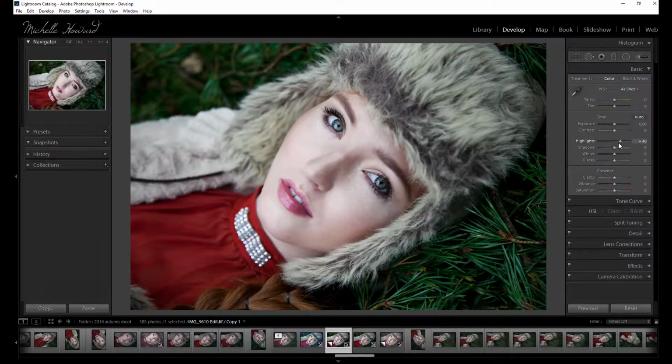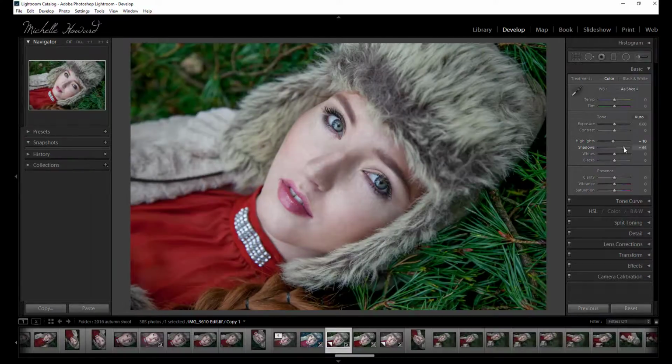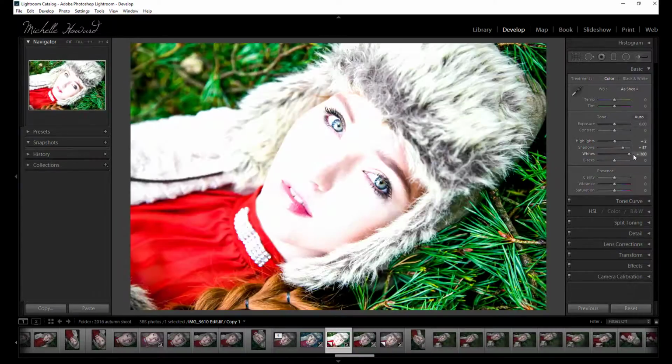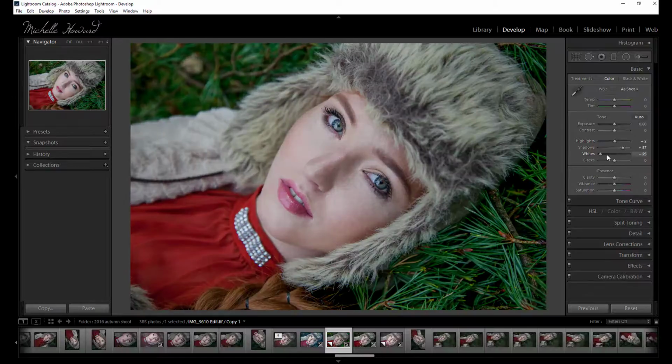Generally I probably wouldn't go too high on skin because I like to retain the texture in the skin. So instead what I'm going to do is I'm going to up the shadows a little bit. I might take them up just a touch. You can go a bit high with the whites, but look, you don't want to do that, do you? You can see how it changes, so I tend to keep them just mid-range really.